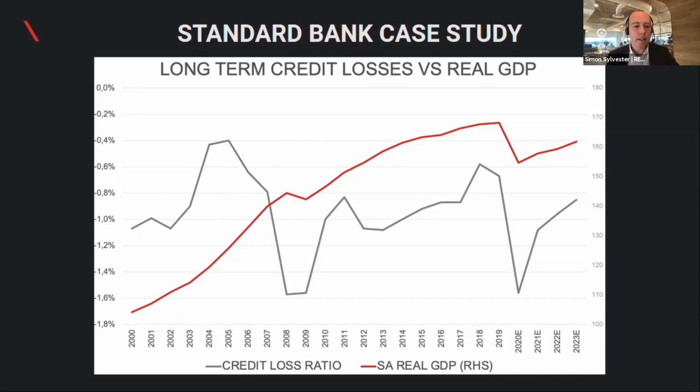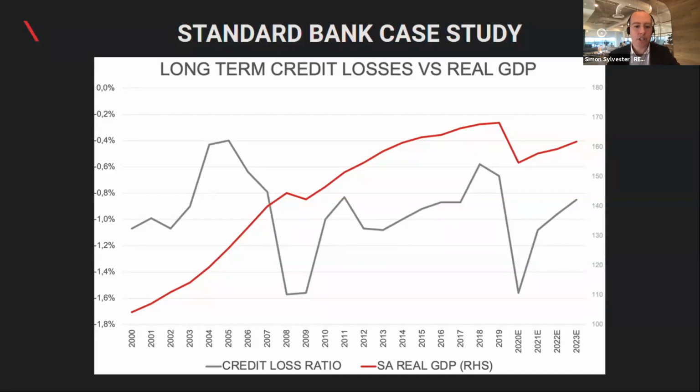And you can see the red line grows nicely, and then in the GFC has a little bit of a dip, and then grows nicely again. You can see the big crack in the GDP towards the end of the line there, and that's the crash from the COVID-induced, the lockdown-induced recession. What's really important for a bank, as you can see, is that in a nice economic growth environment, where the line's trending upwards, your credit loss ratios are low, a smaller negative, so say 0.4, 0.5%.